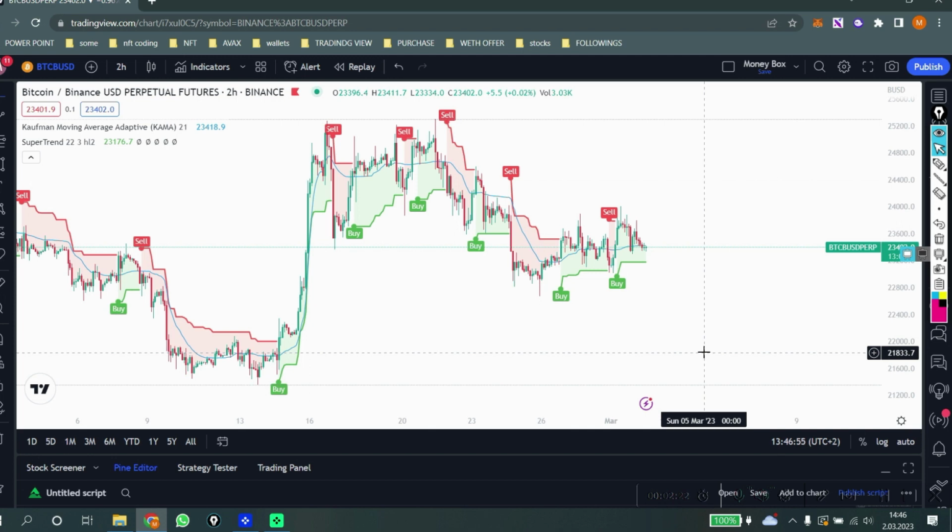For short-term positions for day trading, you might also use the 2 hour time frame, and if the price doesn't break both Kaufman and Supertrend and doesn't stay under the Supertrend for more than one 2 hour candle, that means you can keep holding your position and there is no need to close it. As I mentioned before, Kaufman might be used in all time frames, so you can use it as an indicator for your scalping strategies, or you may add it to your own strategy. I will keep sharing different scalping strategies that include Kaufman very soon.